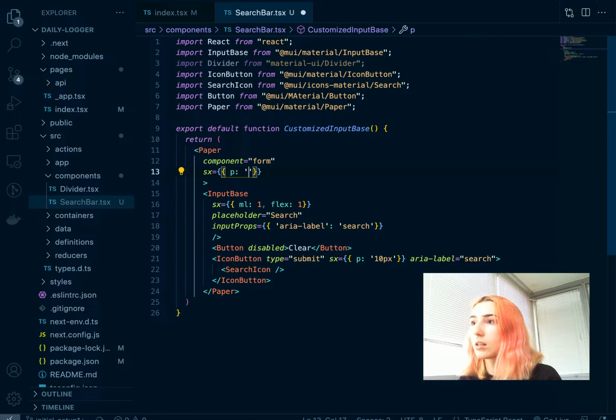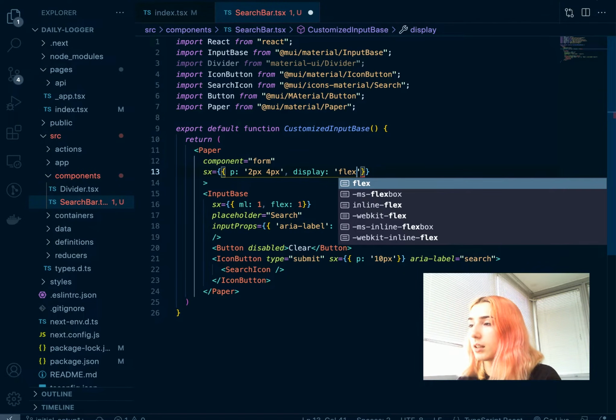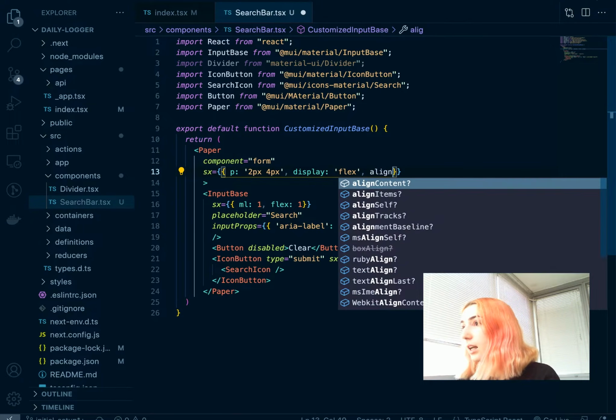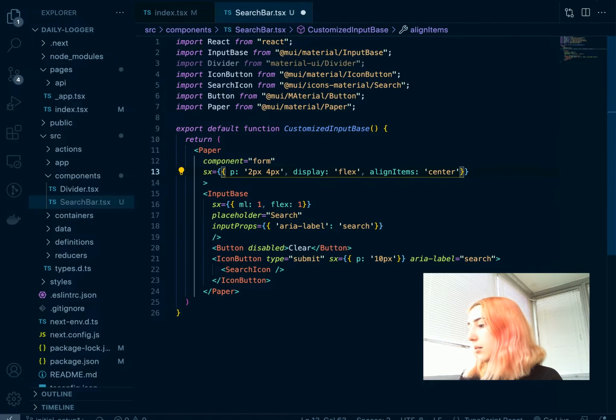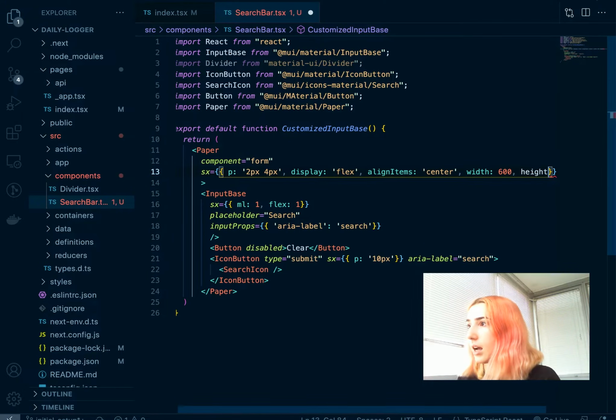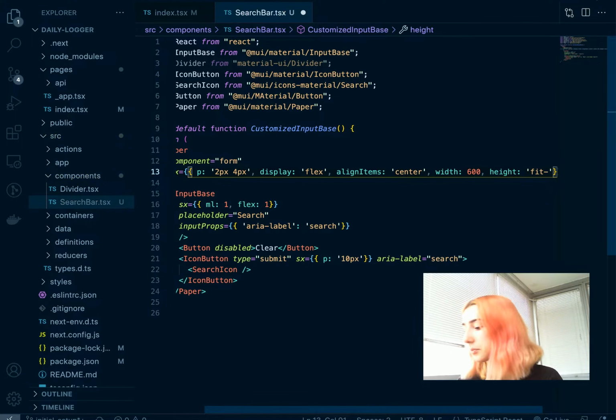Same thing here, some padding around it. Display would be a flex, and then we would allocate the items accordingly, align items in the center. And let's do width 600. Also, let's set the height to fit the content.